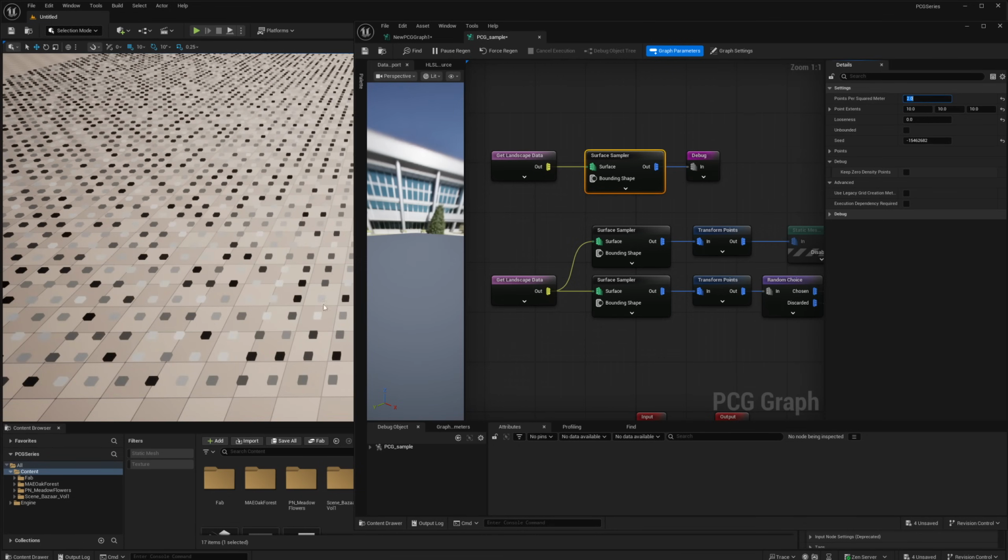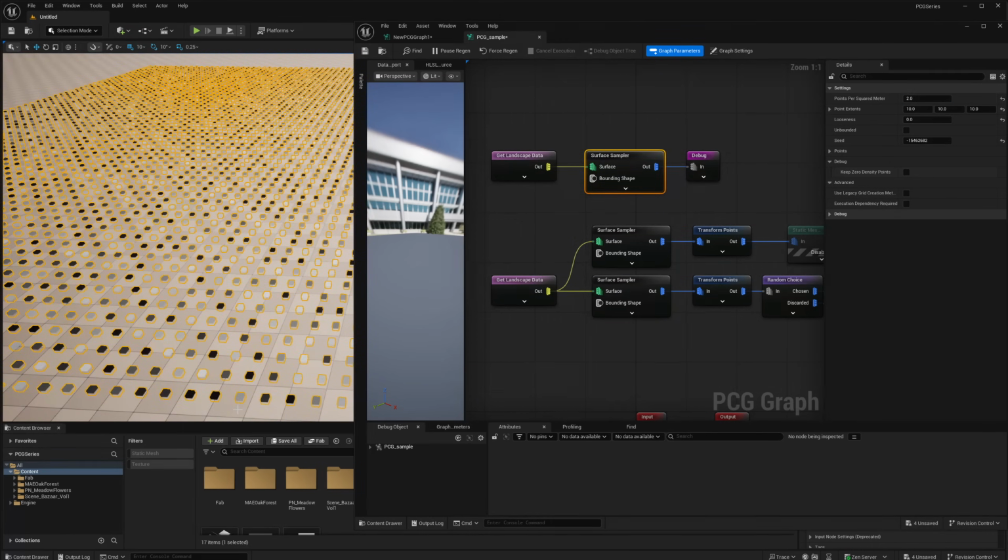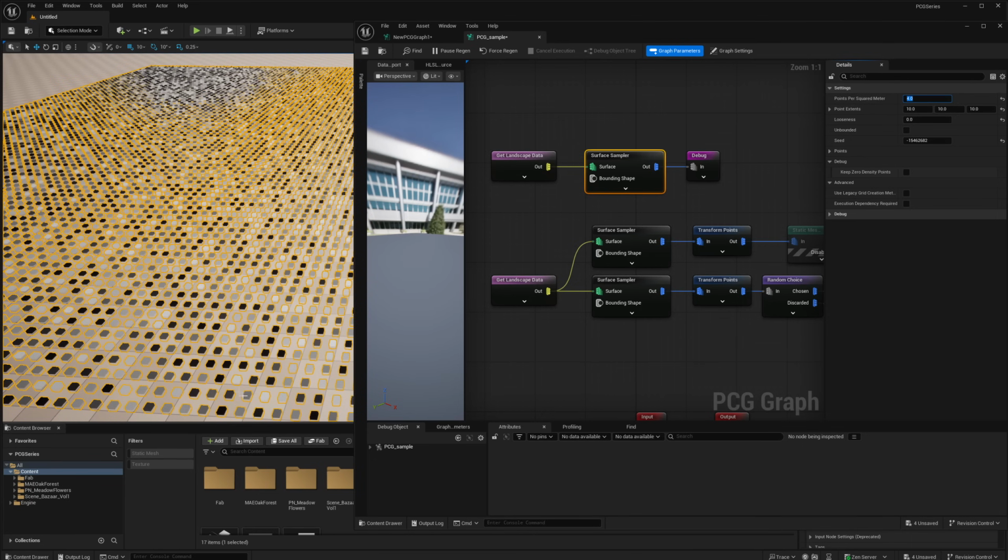If I put 2, you can see that roughly for each square meter you have about 2 points. With 4, you can see that in each square you can fit 4 points.